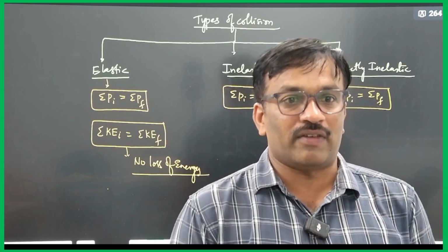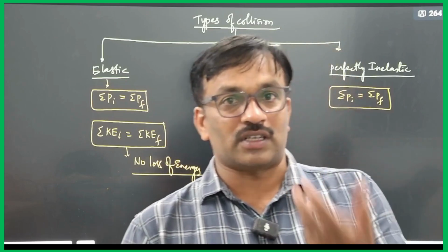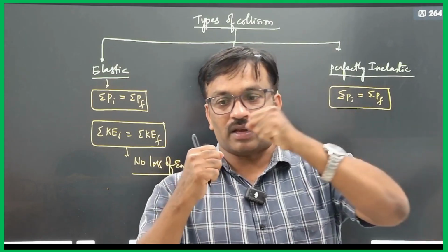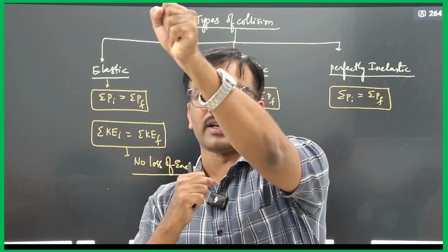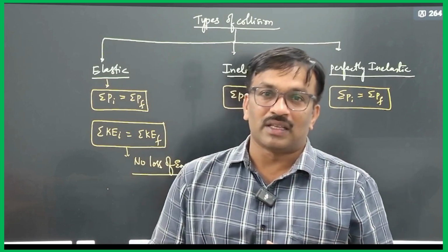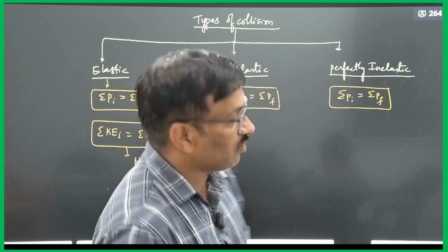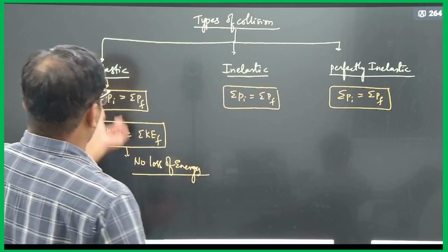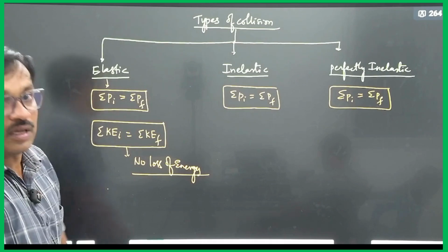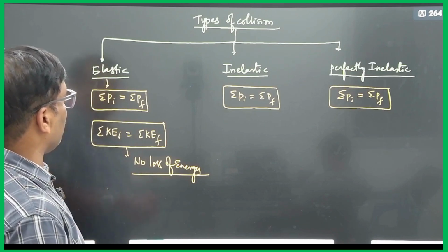But ideally we can say collision between air molecules is assumed to be elastic collision, and in the alpha scattering experiment, the alpha particle will come near to the nucleus and get deflected. Understand? In all collisions there need not be any physical contact also. So examples of elastic collision are collision between air molecules, and collision between alpha particle and nucleus in the alpha scattering experiment.